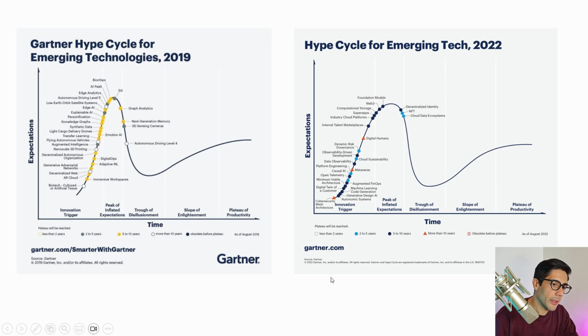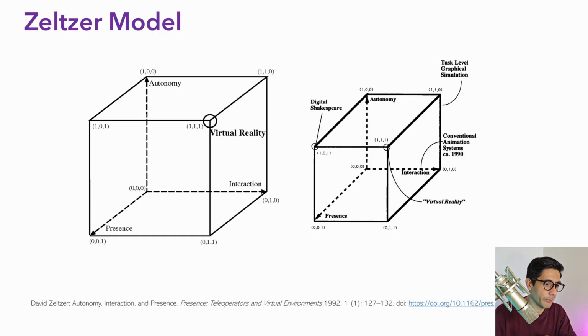You can see the trends related to not only virtual reality, because virtual reality, I would say, is a little bit more mature than other technologies, but you can see Web3, or augmented financial operations, augmented humans, immersive workplaces, etc., and everything that relates to emerging tech related to immersive technologies at the same time.